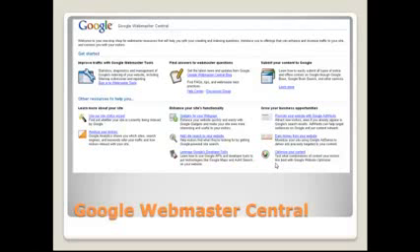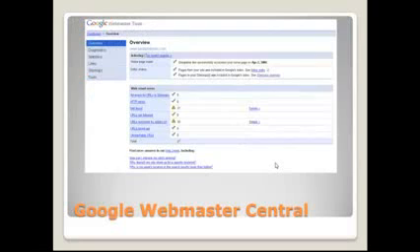They give you tips on improving your site with their tools. They have a fantastic blog. You can get answers to different questions. And just a great all-around resource for your site. Here's another screenshot of the overview. So this is Sun Tours. Right now we're on the overview section, and it shows pages that are indexed, and the last time that Googlebot visited the page.